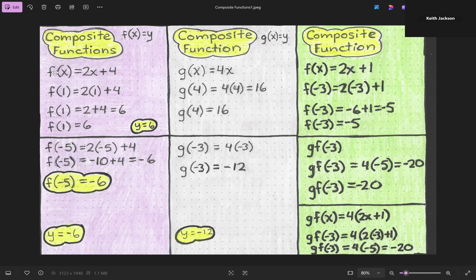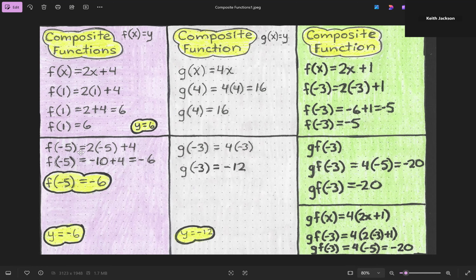All it's saying is that for every x value that we plug in, we're going to come out with an outcome. I'm going to show what we mean by that with a simple number. Let's take a look at 1 as our x value. Whenever we see an x, we're just going to plug in a 1. So y is equal to 2 times 1 plus 4, or the function of 1 is equal to 2 times 1 plus 4. Again, we're just plugging in 1 wherever we see an x. So the function of 1 is equal to 2 plus 4, which equals 6. So the function of 1 is equal to 6. In other words, y is equal to 6.